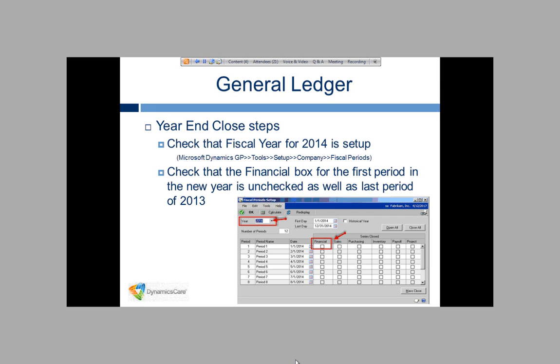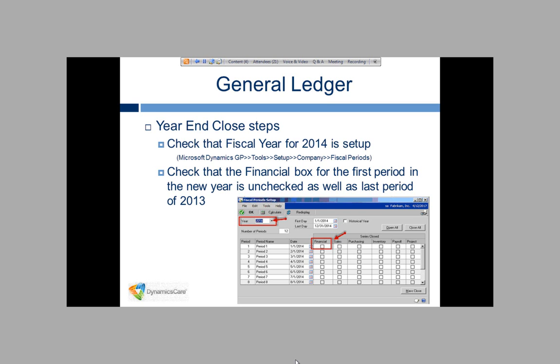Now, people do ask me, well, why do you have to have these two boxes unchecked? Because it seems a little strange that you would have the last period of 2013 and the first period of 2014 unchecked.